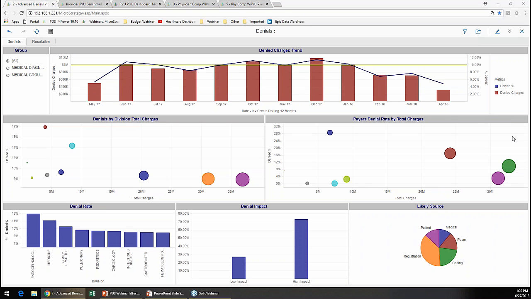So this is a good tool to utilize, these visualization tools, to really get in and look at what's feeding into your rates that are out there as well, and looking at the denial types where you're having your biggest problems, whether it's registration or coding, etc. It allows you to set more specific targets where your organization may be struggling versus where it's performing well.